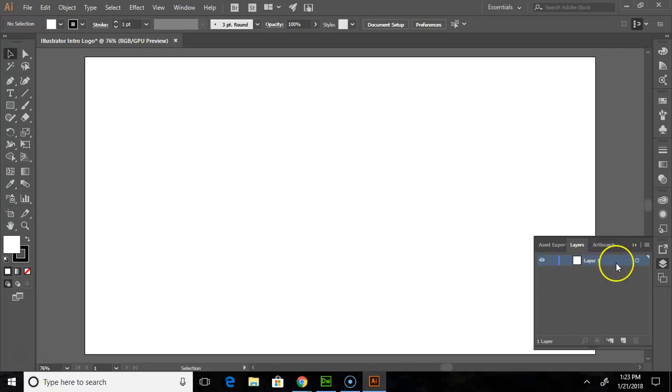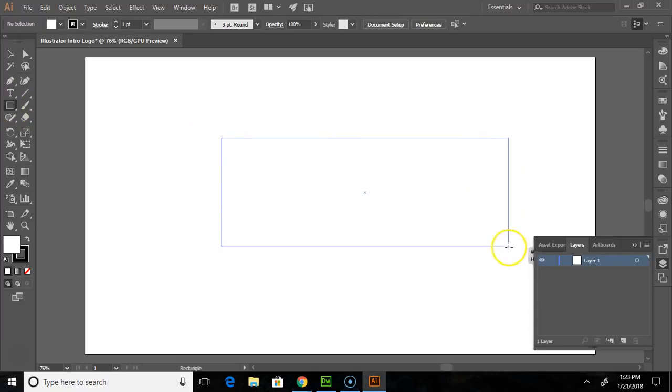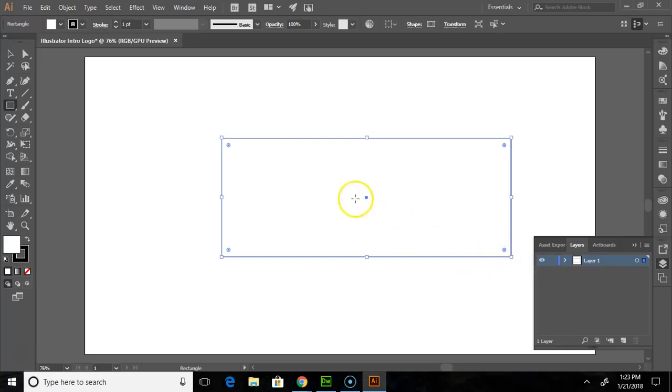Now the nice thing about layers is that you can have multiple things going on and you can set stacking orders and things like that to help really give an image life. So let's go back to that rectangle tool, and I'm going to start off by first just drawing a rectangle. This rectangle has all these different options available on it. What I want to do is give this rectangle some color.